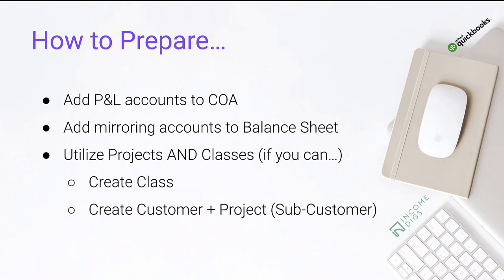How do we prepare for this? The first thing we do is make sure we have our profit and loss accounts in our chart of accounts — that's eventually where we're going to get everything. When we incur that first expense — the purchase of the property, the first renovations, the taxes — we're typically going to put those on the P&L to begin with. That's a good approach because we can use the Projects Portal, and with products and services, we can map a detailed list of rehab categories all to that profit and loss.